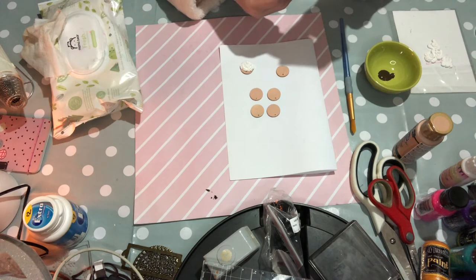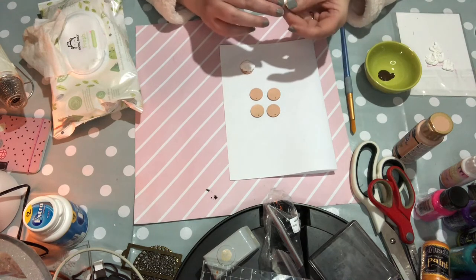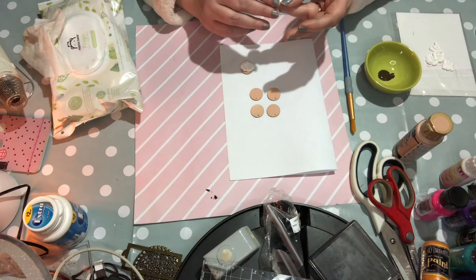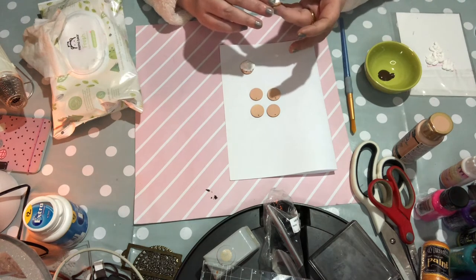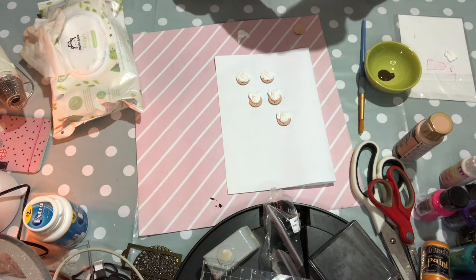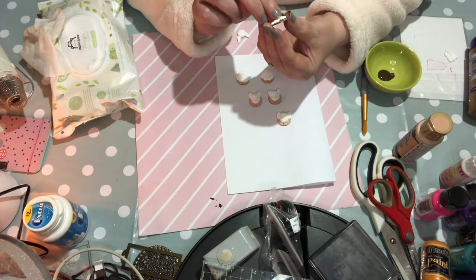I just want to glue these little pieces onto this MDF, but put these down a little bit lower so I can get to the hole, like that. Right, hang on a second. Right, let's put that onto there. Like that.